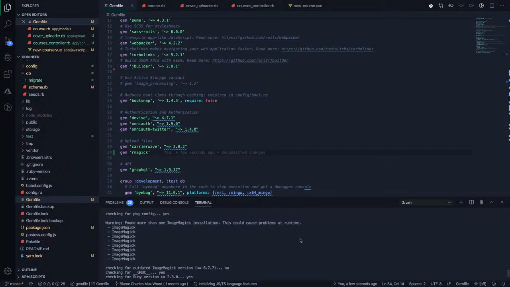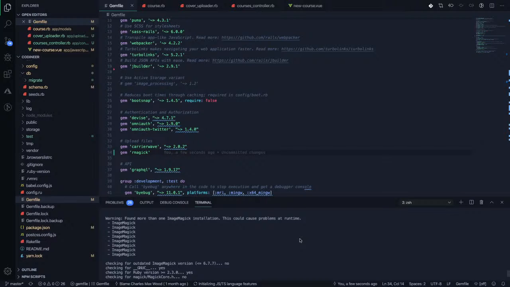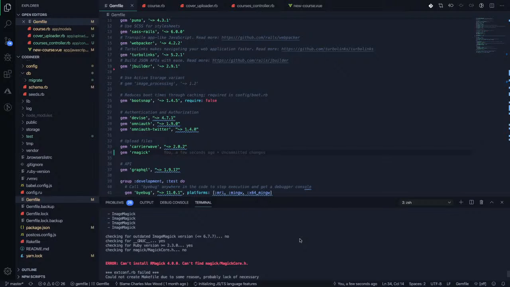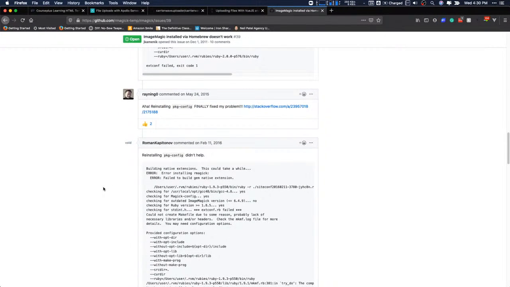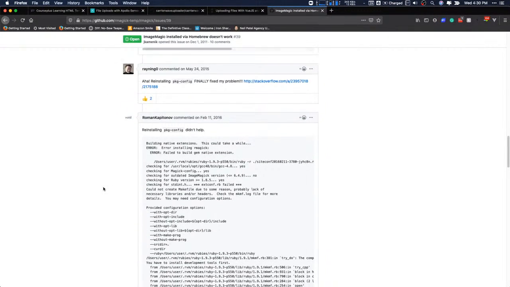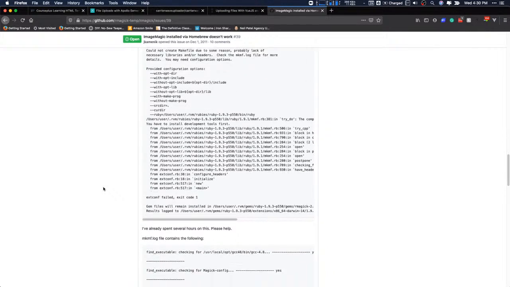Found more than one ImageMagick installation. I think that's what this guy was getting, right? Yep, find magic core.